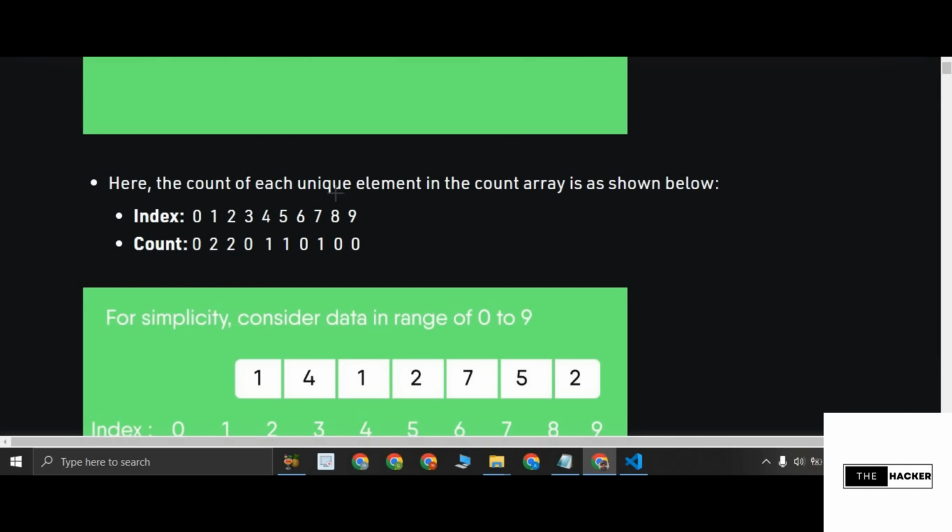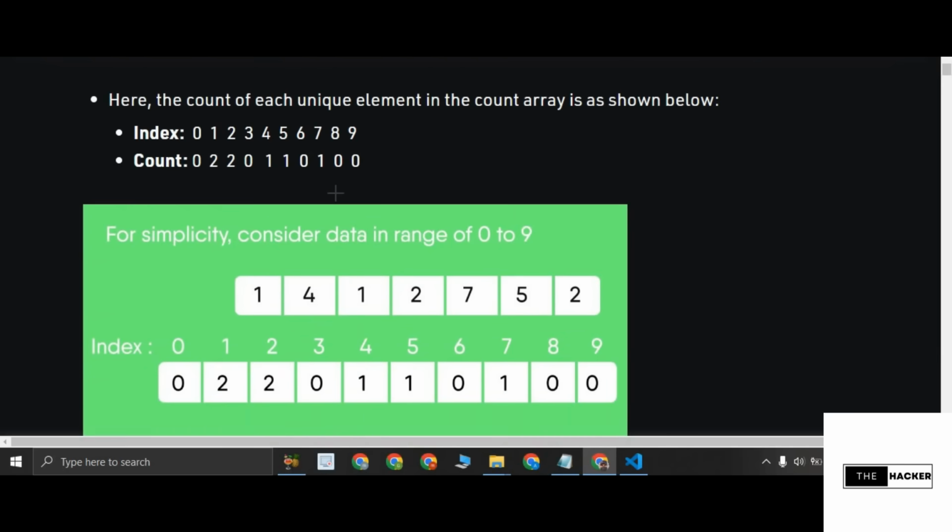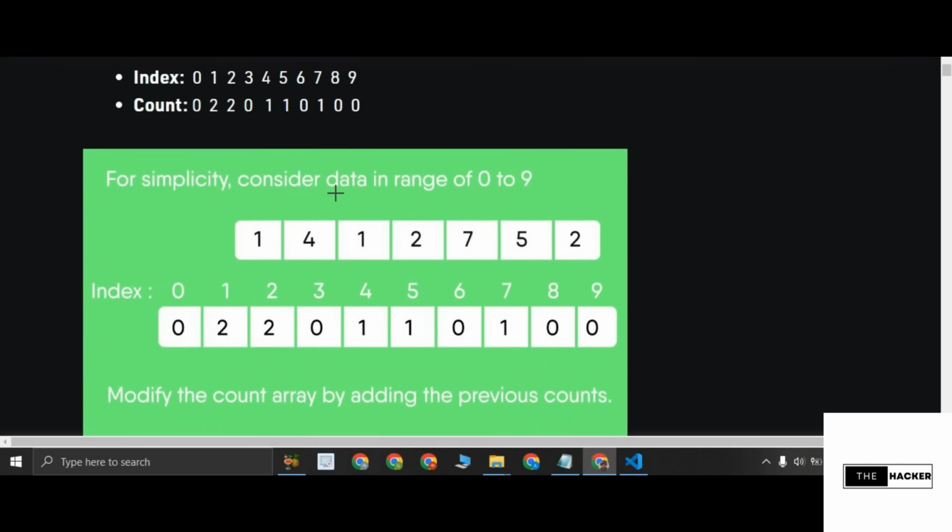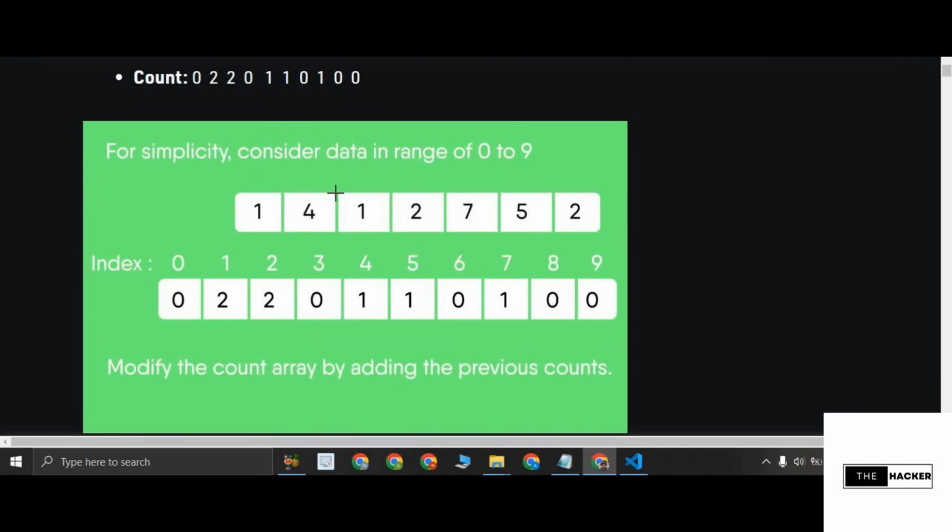So the indexes are 0 to 9, and we have our counts of 0 2 2 0 1 1 0 1 0 0. For simplicity, consider this data range with indexes 0 1 2 3 4 5 6 7 8 9, and their count array is given below: 0 2 2 0 1 1 0 1 0 0.